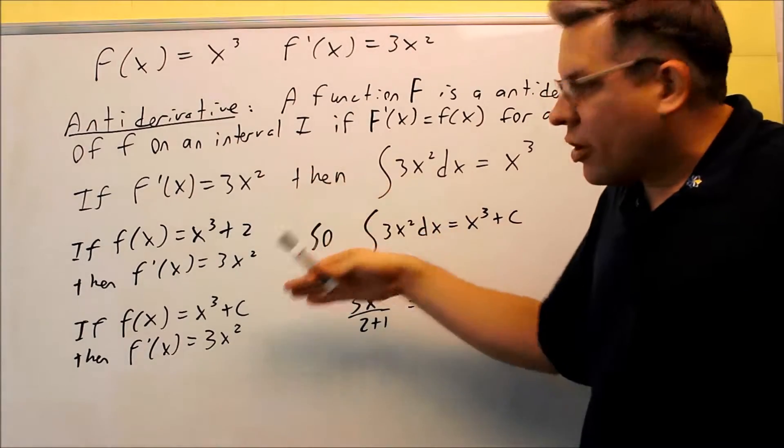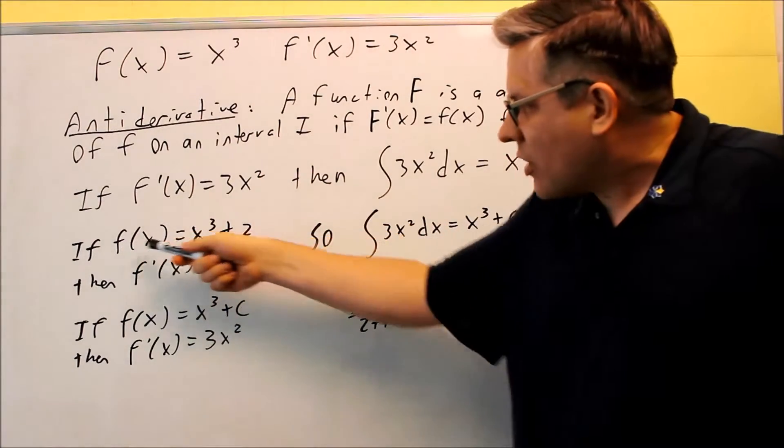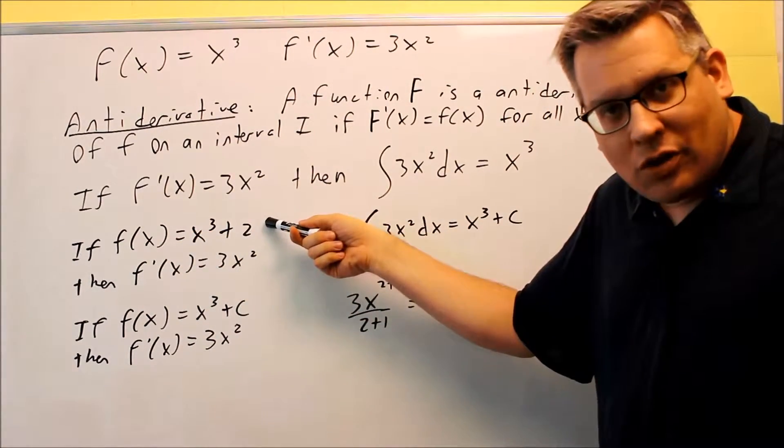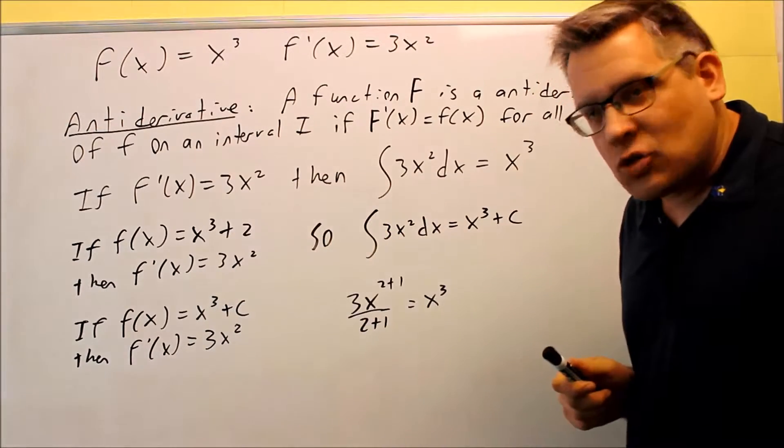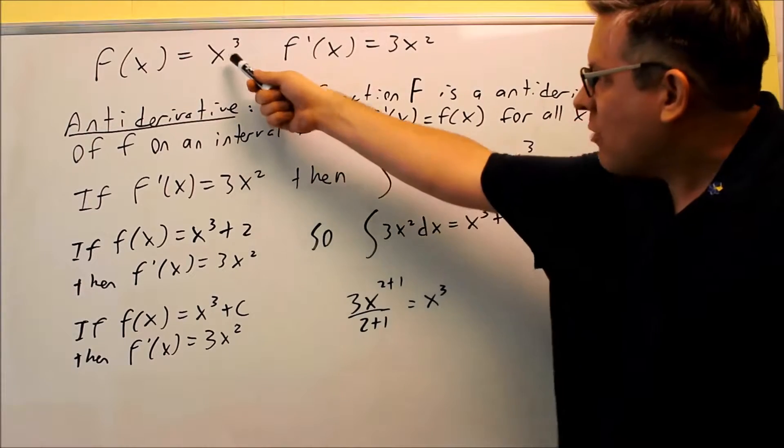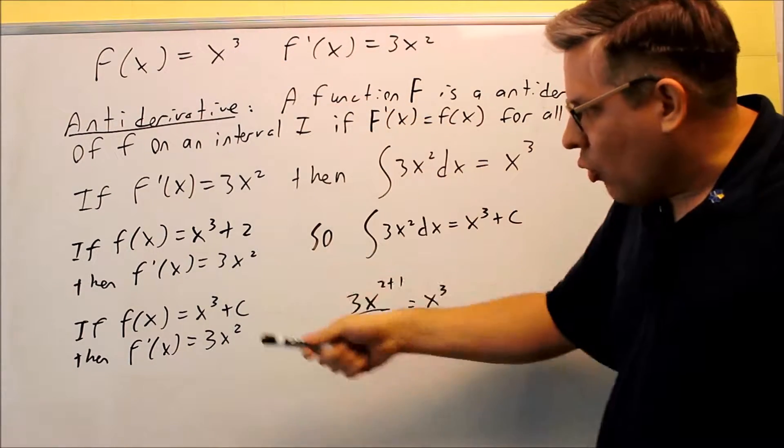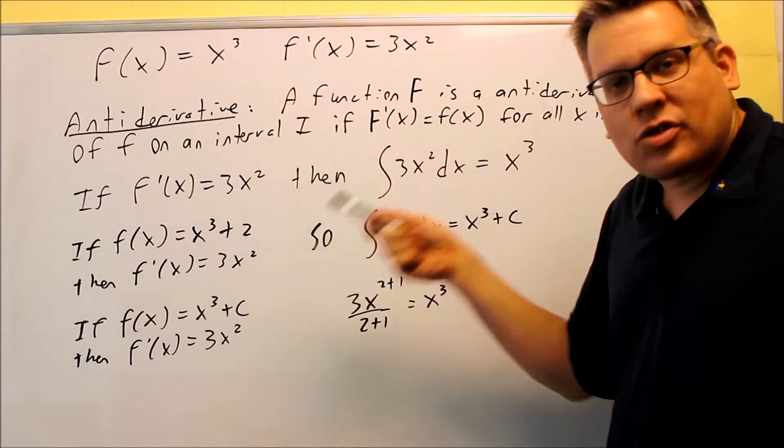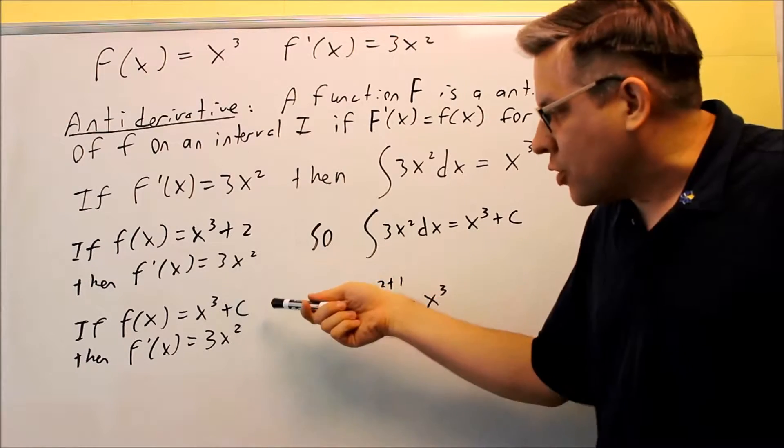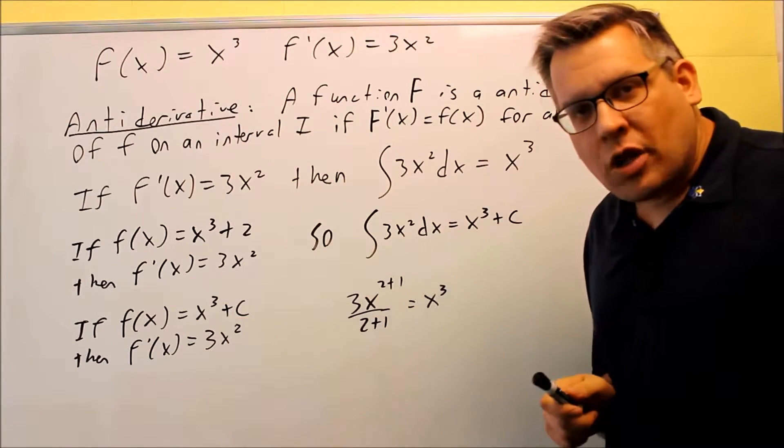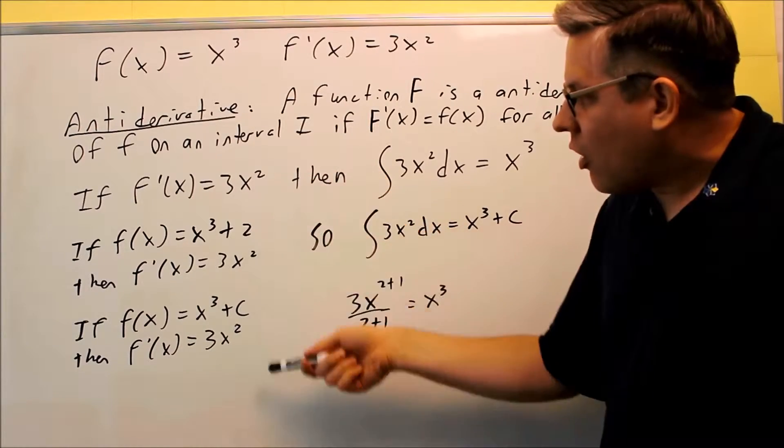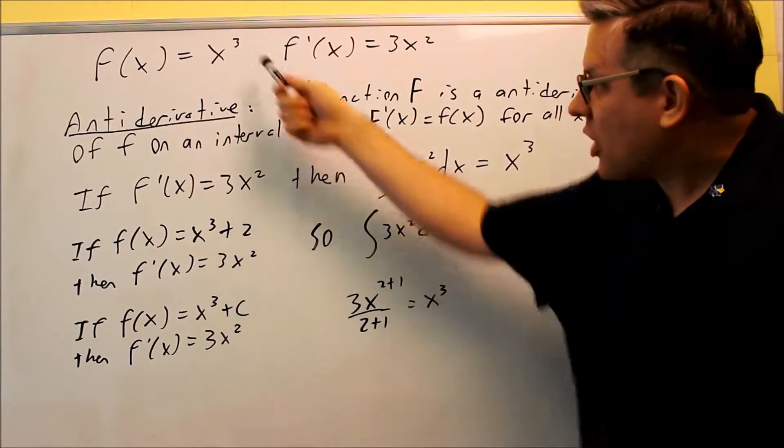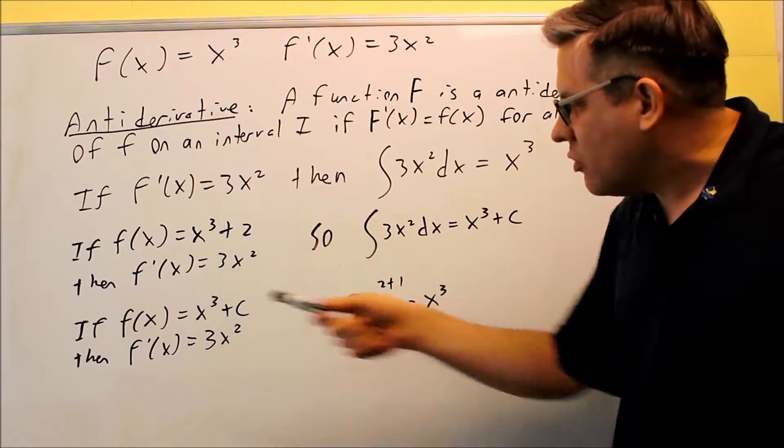Let's take a look at a couple examples here. If I have f(x) is x cubed plus 2 and I want to take the derivative of that, I get 3x squared. Also, that's the same as this original one. Well, what if I have x cubed plus a general constant c and I take the derivative? I also get 3x squared. So notice that I'm getting the same exact derivative for all of these, even though there are different problems. I had x cubed by itself plus 2 plus c.